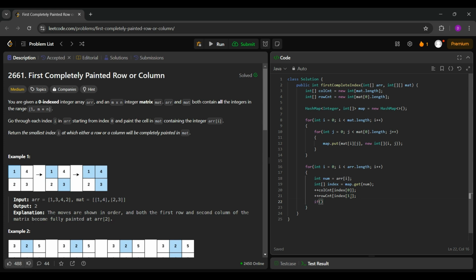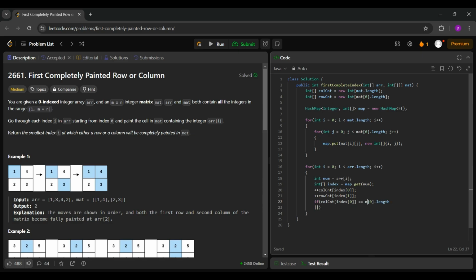Now I'll have to have a condition, that is, if column count at index 0 equals to row at 0 dot length, that is, if the column count has a number which is equal to the number of columns in the matrix.